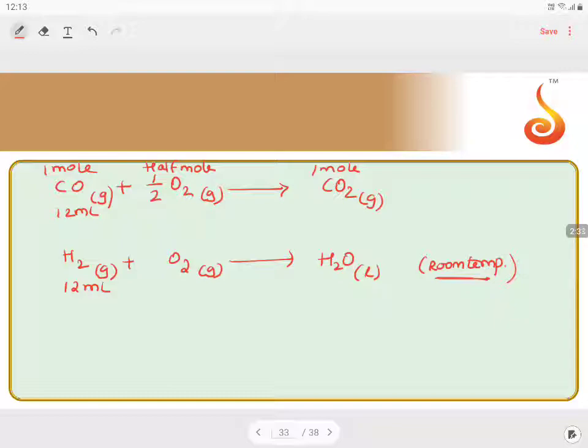So if I say what ratio the moles they react, the same ratio their volumes will react. For 1 mole, half mole of oxygen is required. So for 1 mL, half mL of oxygen is required. For 12 mL, half of 12 mL, 6 mL is required. So if 12 mL reacts with 6 mL, how much carbon dioxide will be formed? Now you see the reaction, 1 mole will give you 1 mole. That means 1 mL will give you 1 mL. 12 mL will give you 12 mL. So the amount, the volume of carbon dioxide formed will be 12 mL.